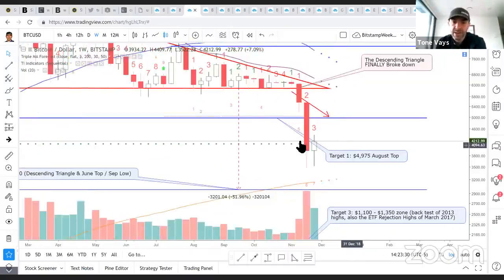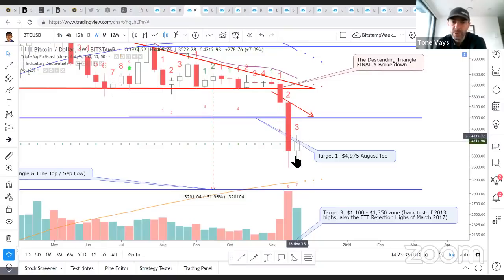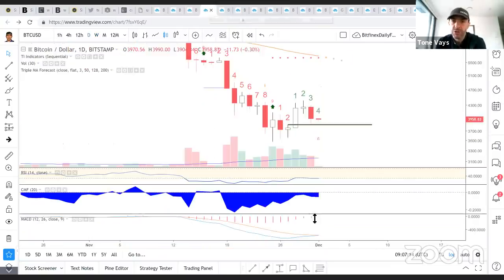I want to see a nice green candle. I want to see the shadow at the top be smaller than the shadow at the bottom. I want to see us get back to the blue line on the pullback. And now that we're back to 4,200, I am fully bullish again. I left my bullish trade on. One of the most important things to a trader is patience. If you can't be patient as a trader, you're in the wrong business.